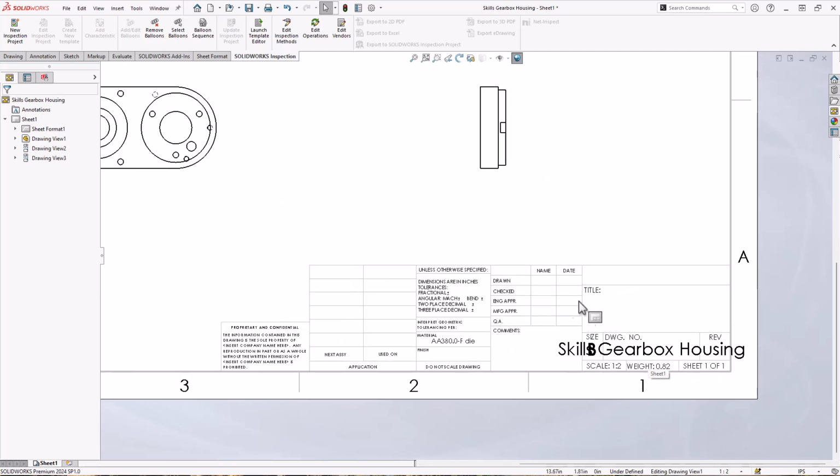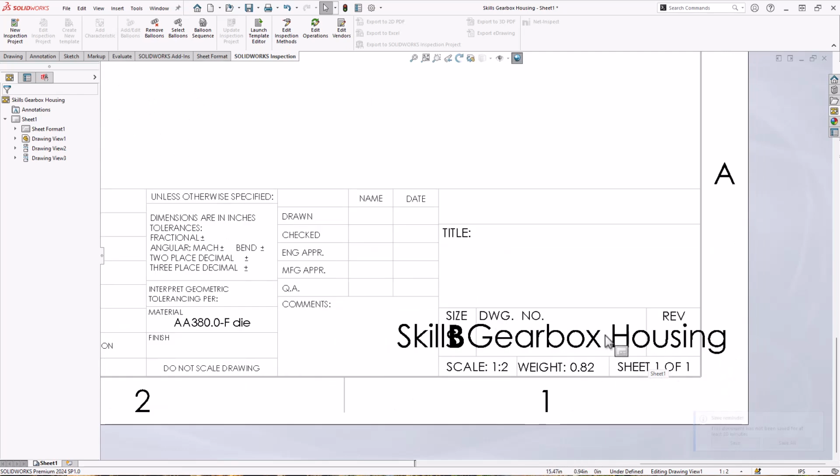So in the title block, there's a few things I don't like. For example, the drawing number, right? This file needs to be saved as a drawing number so that it fills in correctly. It is possible to go in and turn that into a custom property, but I do plan on saving my drawings as a 7-digit number. So that's fine that it's really big and weird like that. Scale, weight, revision, there is no revision right now, so that's not showing up.